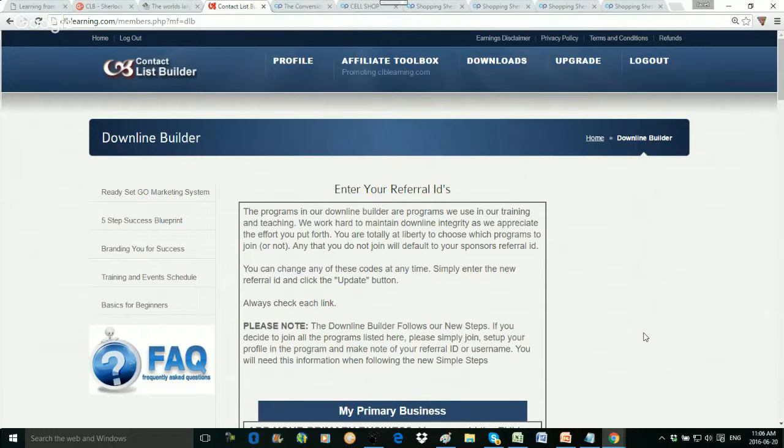So when somebody joins Contact List Builder, they get into the system, we teach you to follow up. We want you to encourage them to download the app to learn more about Shopping Sherlock. And I know that you all agree with that. So here's what we're going to do today. We're going to set up a new campaign for Shopping Sherlock. For those people who want to promote Shopping Sherlock on its own, you can, and then you can bring people who come in through your Shopping Sherlock capture page into CLB. You can introduce them to Contact List Builder and say, this is where we learned how to do all this.